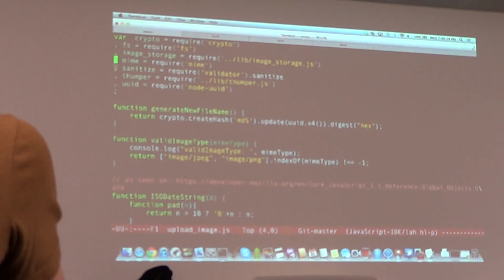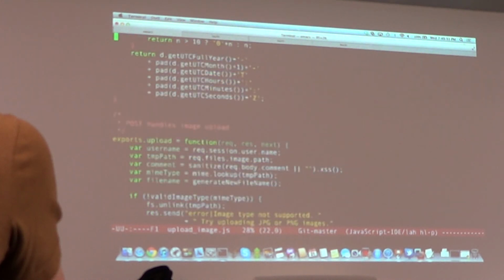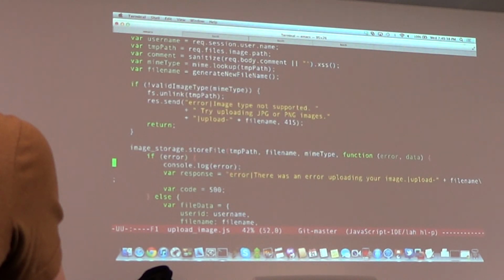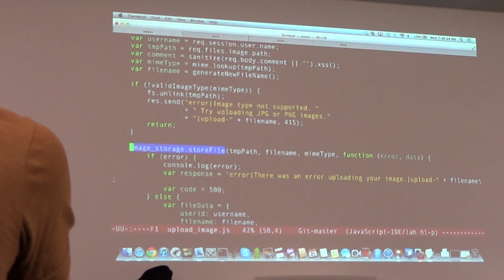So every time I upload a picture, it's here. Every time I do a new image upload, I will store the image on MongoDB. This library is taking care of that. And I don't know how many of you know Node.js? JavaScript?